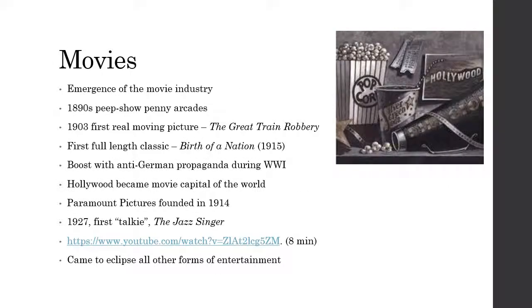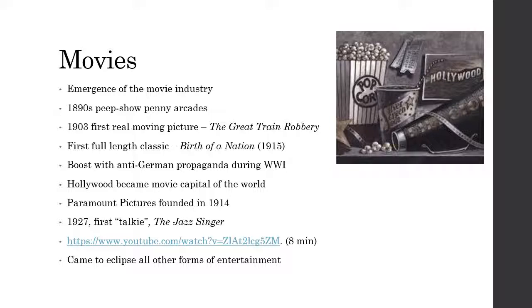The 1920s also sees the emergence of the movie industry. Movies get their start in the 1890s with peep shows at penny arcades, which was basically a big box where you'd put a penny in. It would show you part of a flip show, and then in order to continue to watch, you had to continue to put pennies in. The first real motion picture isn't until 1903, The Great Train Robbery. And that was shown in 5-cent theaters, then called Nickelodeons. So if you've ever wondered where that name comes from for the kids programs, that's where it comes from.